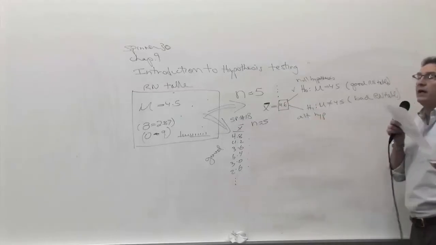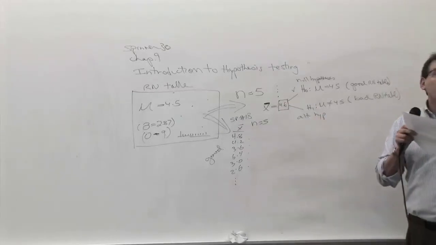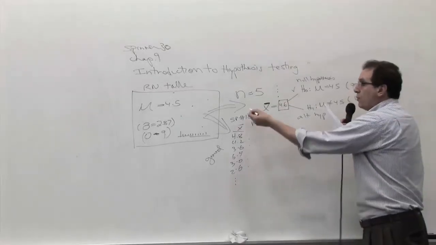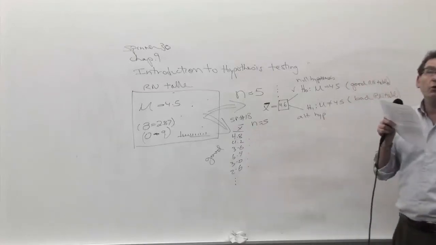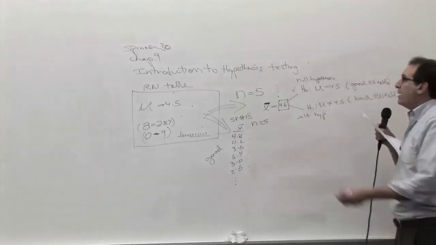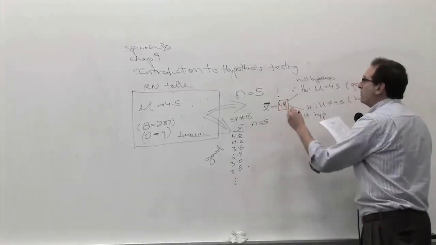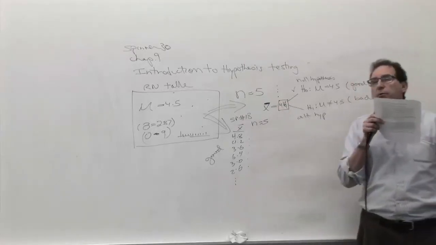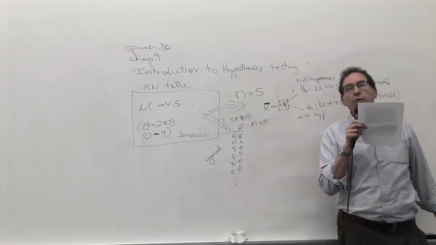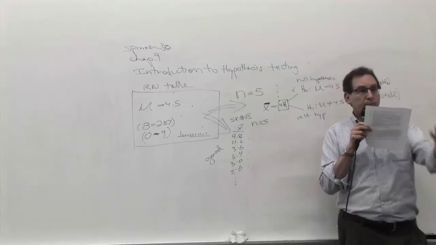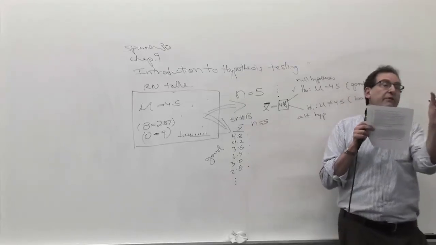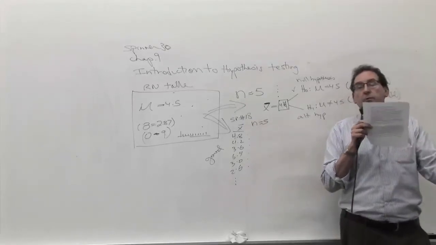So we give the benefit of the doubt to H0. And 4.6 is not evidence to prove the guy is giving us a bad table because our experience with other tables, or a good table, is getting very similar, even worse results. Okay. What about if this number here was a 4.4? Would you say it belongs to the H0, it proves the H0, or proves the H1?